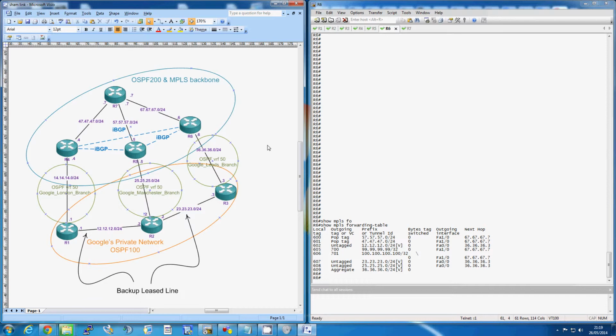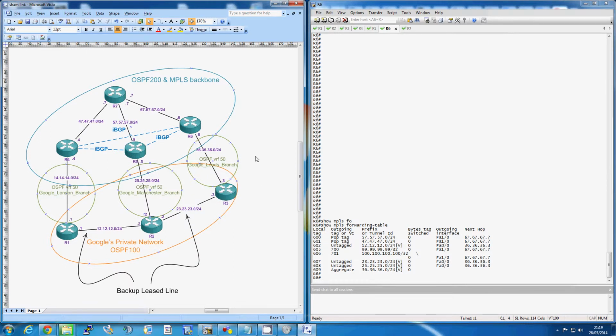The reason is if you don't and you use the connected interface here, like I did when I originally set this up by accident, what happens is when traffic on R4 wants to speak to the 36 network, it learns that the BGP peer comes up, and we get the VPNv4 route saying we need to get to the 36 network, what label do we use?